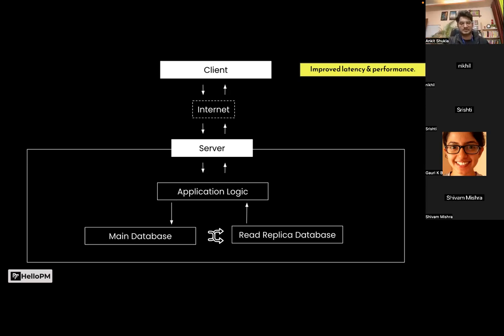So you're basically splitting the database function into two, the main database and the read replica? Correct. The database has two functions: adding something or getting something. Getting things will happen only from one, which is optimized for that particular thing, while putting into the database happens in the main database.